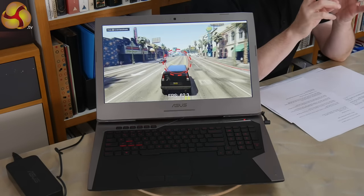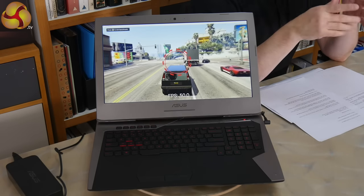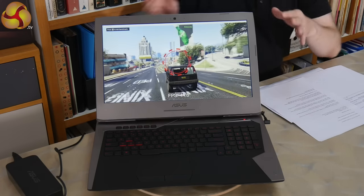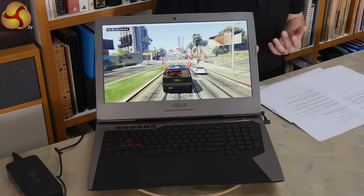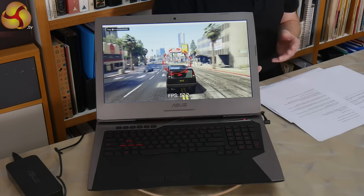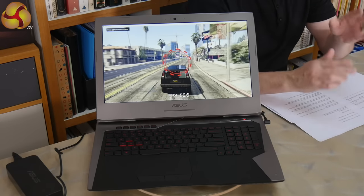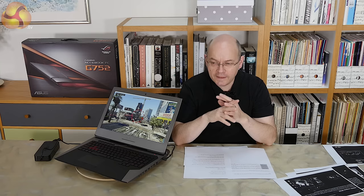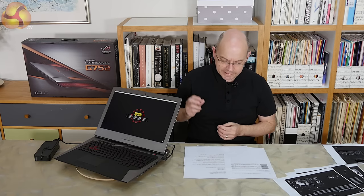The screen — interesting stuff here — it's full HD. Now, I was told there were going to be options to do 4K, but presumably they're not happening in the UK. I'm fine with this laptop not being 4K, because when your nose is sort of here and you're playing at full HD, it looks absolutely dreamy. The quality of the IPS panel is good. These days, with a decent laptop, the panels are really good. There are different types of IPS and they all look really great — viewing angles are great, colours are fabulous. More of the same. Love it.